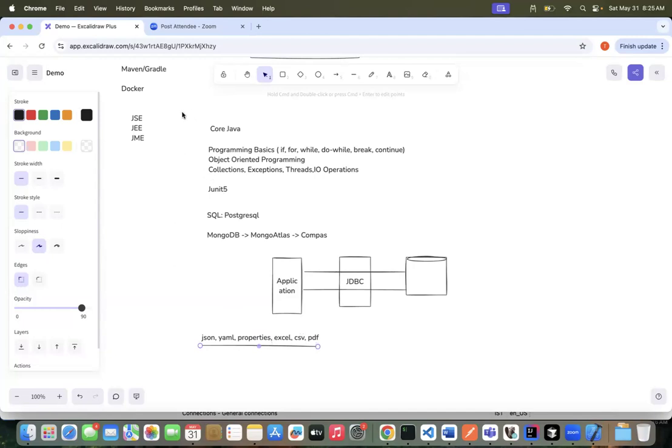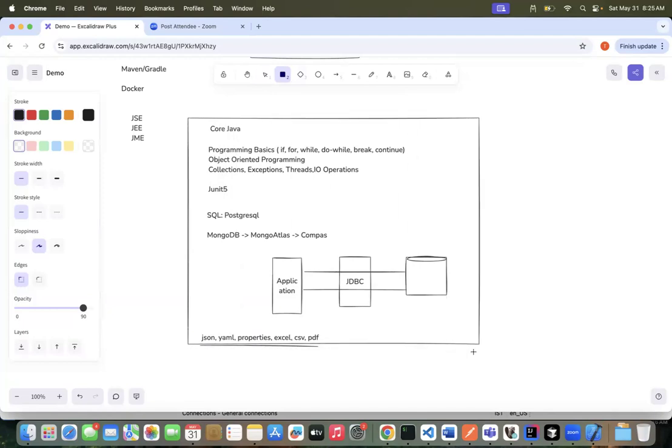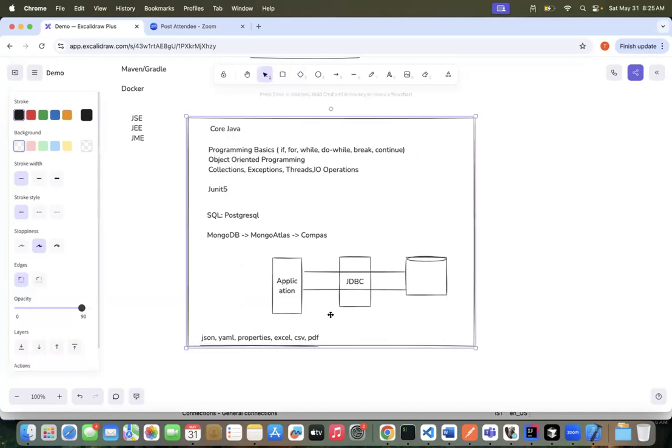With this knowledge, now you can decide whether you want to go as a Java full stack developer, or as an Android developer, or you want to go to the test automation side. So once you complete this part, you have three options: going as a full stack developer, going as an Android developer, or going as a Selenium developer on the test automation side.